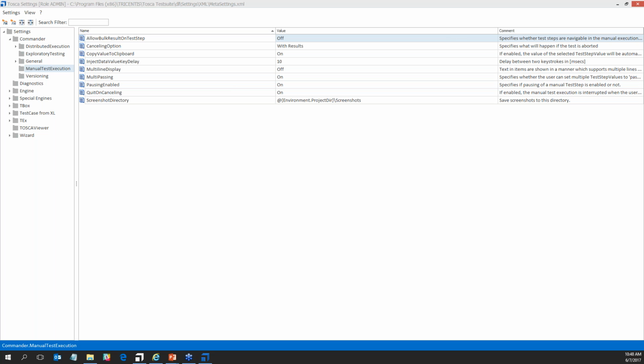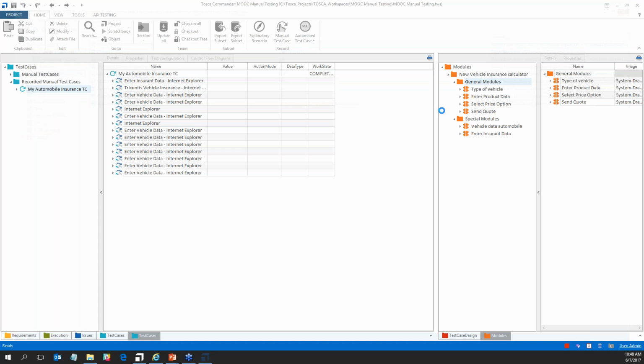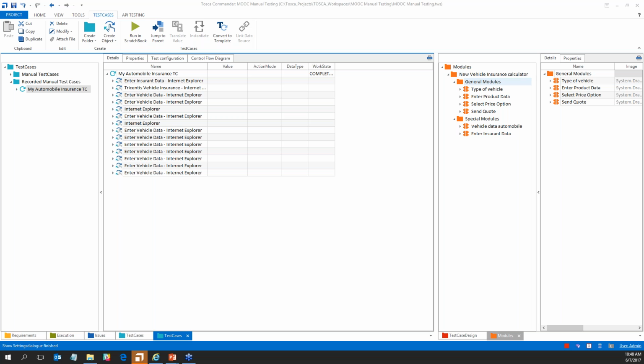So someone asked, what's the difference between recording and scanning, the scanning option in automated testing? The main difference is, well, there's a few differences. First of all, the manual testing recorder only records the interactions on the page.